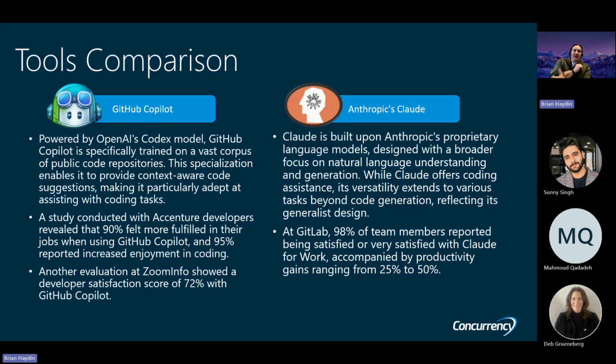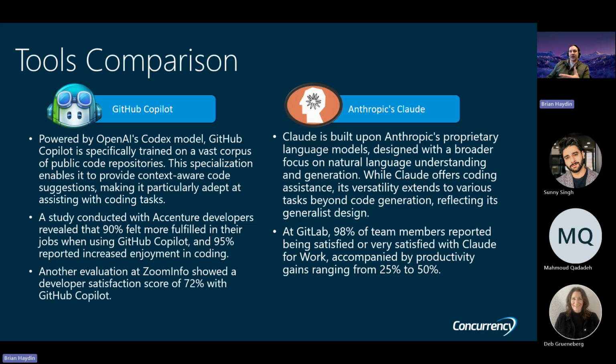I mentioned Anthropic's Claude and GitHub Copilot. I'm just going to be candid here. We're a Microsoft partner, but we don't necessarily always just use Microsoft tools. I would say right now the split on the team is about 50-50. People are finding that Claude is writing better quality code. And it's just a different model, and so it has different results.